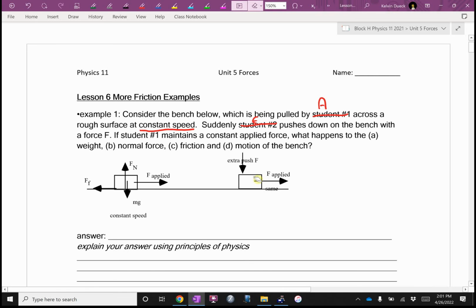Well, what are the forces acting on the bench? Get the obvious one. Bigger, smaller, or the same size as the bench originally? Has the mass of the bench changed? Has gravity, g, changed from 9.8 to something else? So I ask you again, bigger, smaller, or the same size as the one originally? So draw an arrow the same size as the mg originally. I'll call it mg. And that's going to answer part A. Part A says, what happens to the weight? Remember, another word for weight is the force of gravity. Stayed the same.